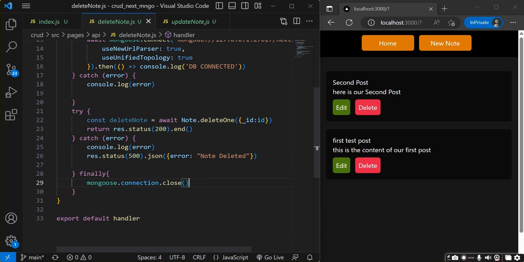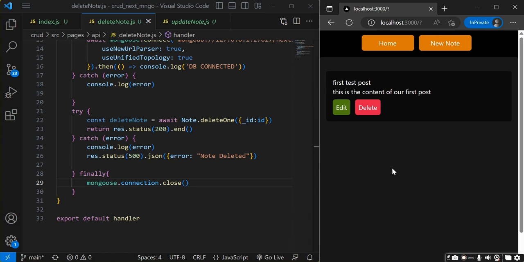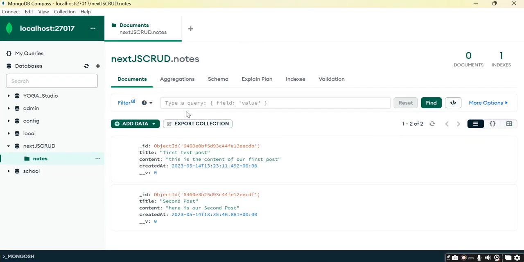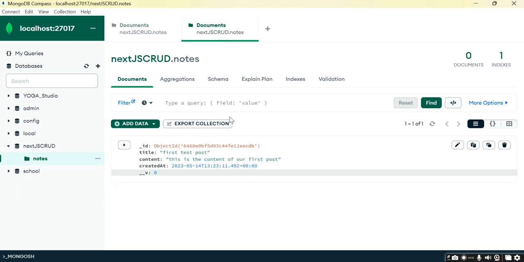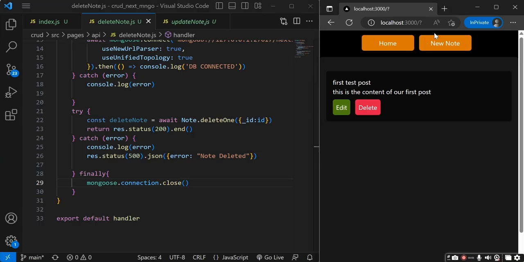So if we go in and we save this, and let's just test it out to see if it works, we'll refresh our browser and we'll click delete, and we see the post deleted. And we'll check our database just to make sure that it deleted from there as well. I probably should have checked it more, but we'll refresh it, and we're opening a new tab, and we can see we only have the one note in the database.